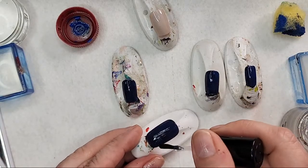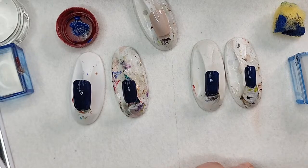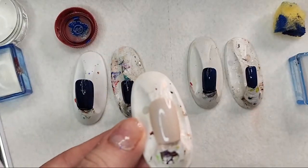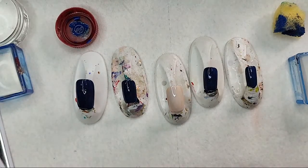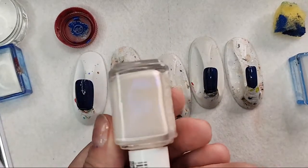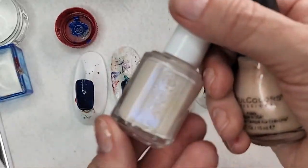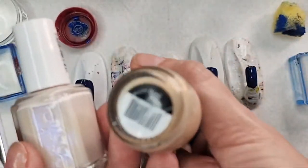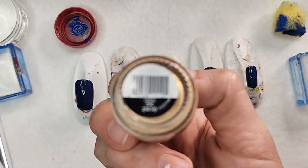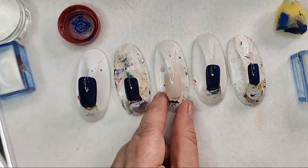When I do a real-time mani I do find myself wanting to fill up the silence. I combined this polish — it has a blue iridescence, that's why I chose it — but you couldn't really see the white stamping I did, a newsprint. So I combined it with Coco Bay from Sinful Colors. I'll show you that in just a second. It didn't show up very well on its own.